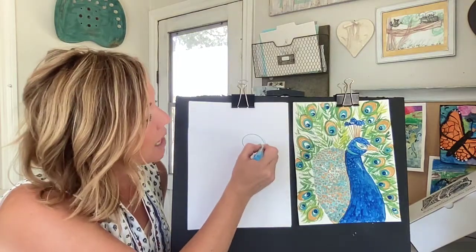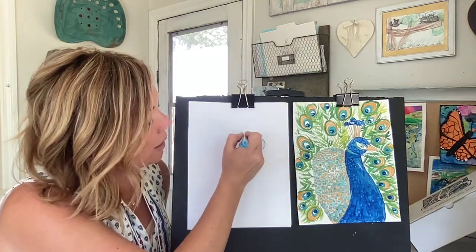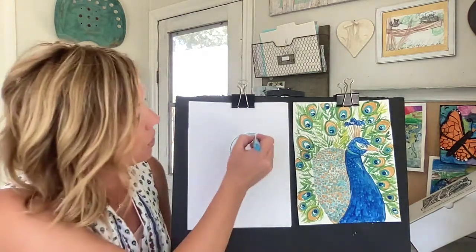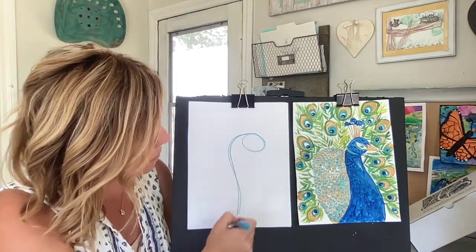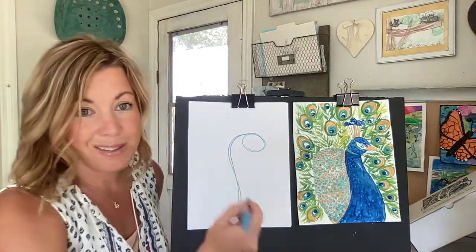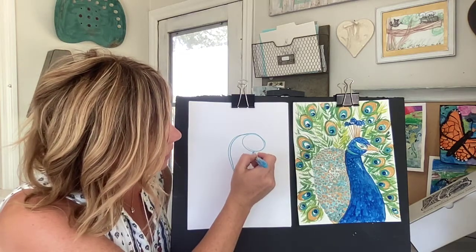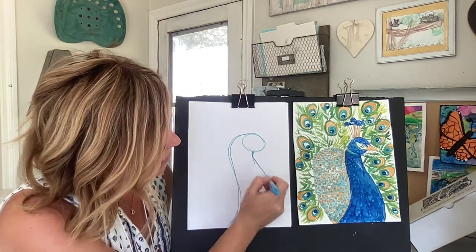I'm going to go across the top of the head, and I'm going to curve around and down. So you could even make a flamingo this way. It'd be kind of cute. And then I'm going to come over here and do the same thing and curve.